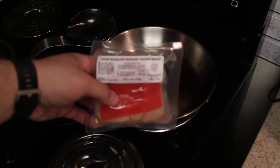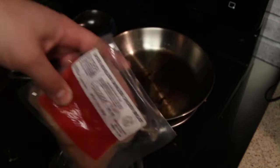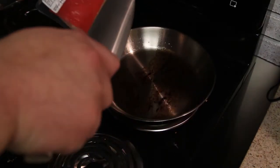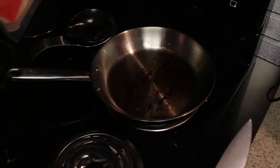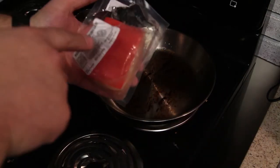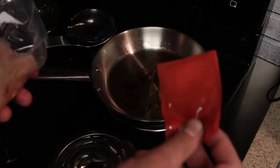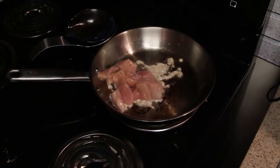Okay, so I have my diced chicken right here. I'm gonna cut this open and throw it in that pan right there. So if y'all don't see this, I'm sorry, but I'm gonna kind of whack. Try to not cut my finger off. So there's this like red thing, don't put that in the pan. Yeah, red thing comes out of the package and throws away. I'm gonna put all this in there and cook the chicken.